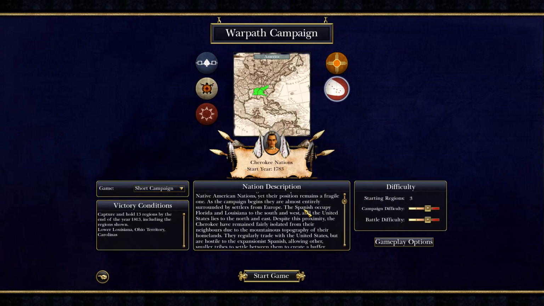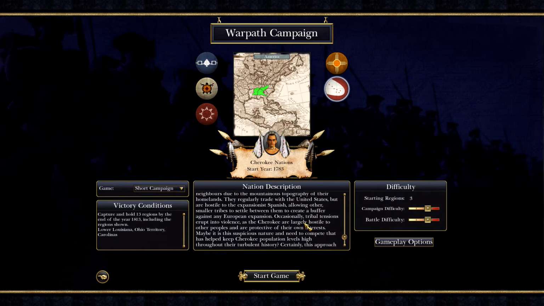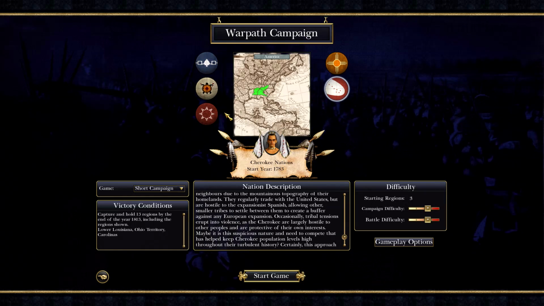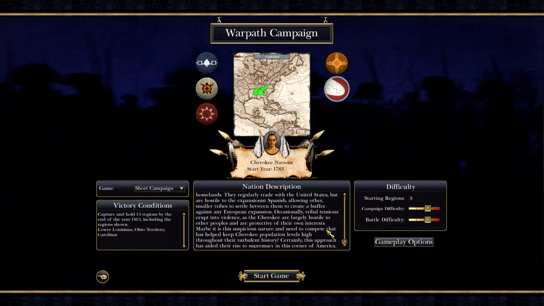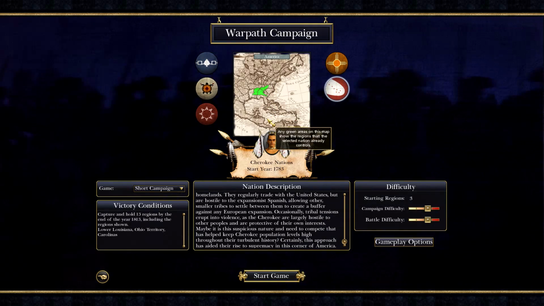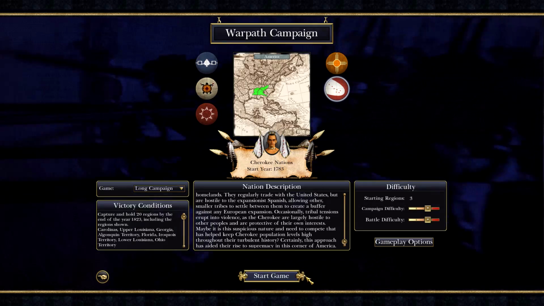Thankfully, we do have some decent mountains to surround us, but we're going to want to probably take some territory from our opposing Native American nations pretty quickly, while also keeping the Spanish at bay and possibly making alliances with the USA to keep our eastern border secure for now. Let's go ahead and dive right in.